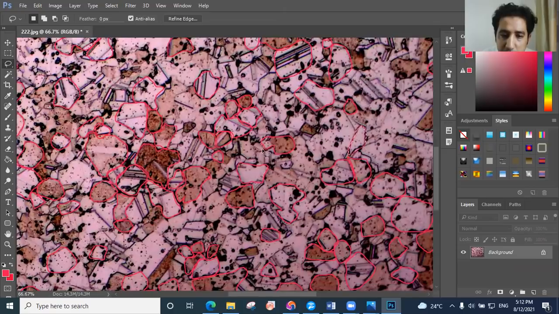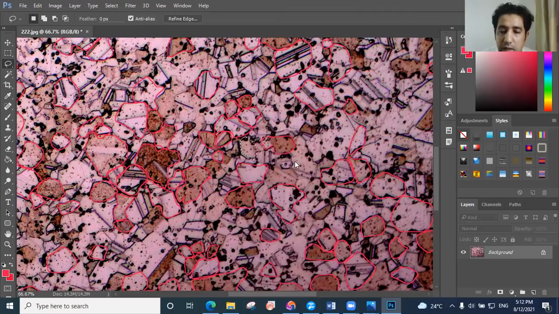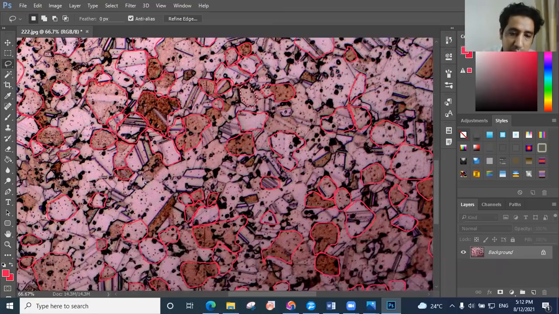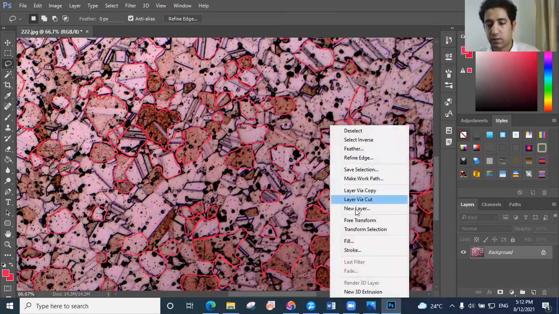Here this could be a grain, and then determine, and also this could be one. Well, here maybe this is a grain.